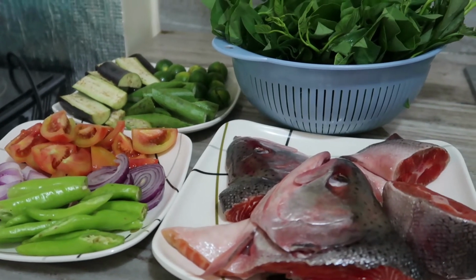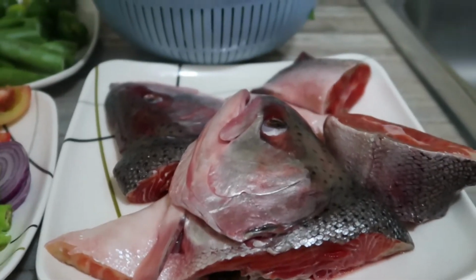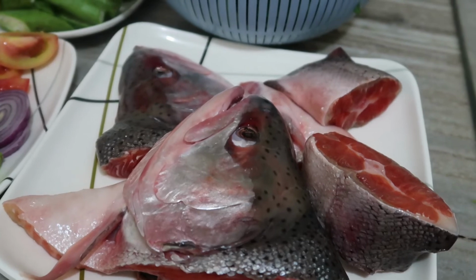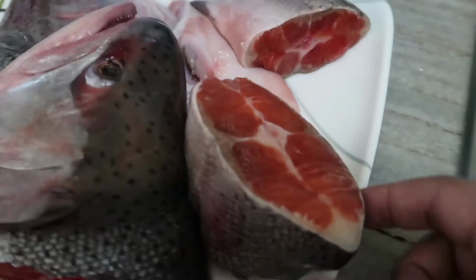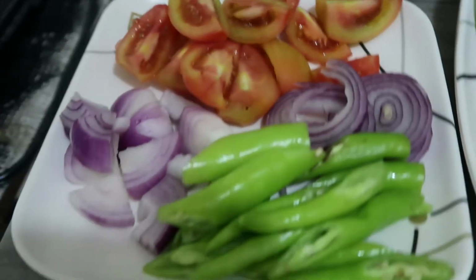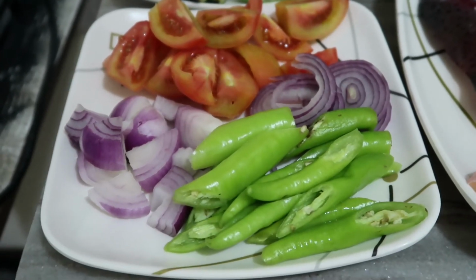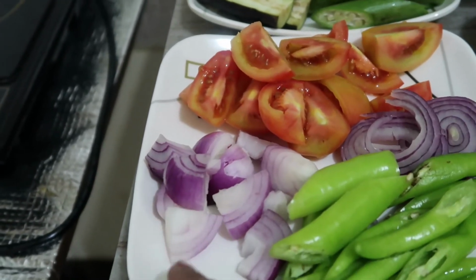Today, as I mentioned earlier, we will be making a sinigang salmon. So first, our main ingredient is of course the salmon head. When I buy a salmon head, I ask them to cut it into two, so it's like half of the salmon head, and we have the salmon belly fluff, cut into two. And then let's go to our other ingredients. We have the sile, the green chile, siling haba, or I don't know what you call that in English, I'm not sure. And we have onions cut like this, a bigger cut. If you want bigger, it's up to you.